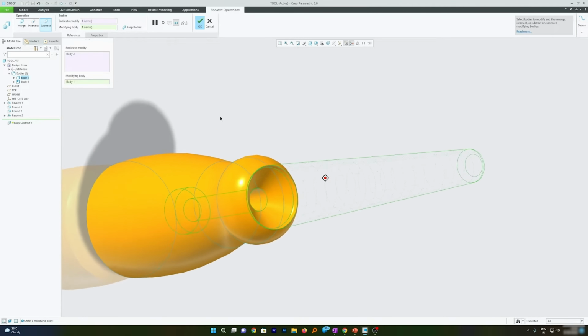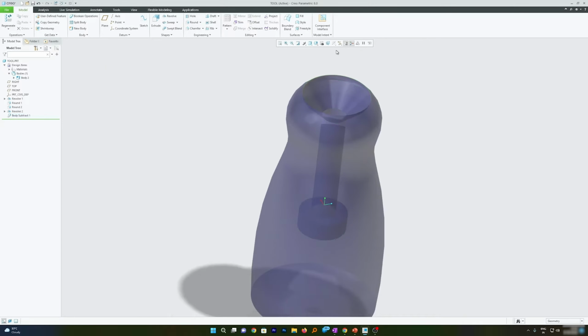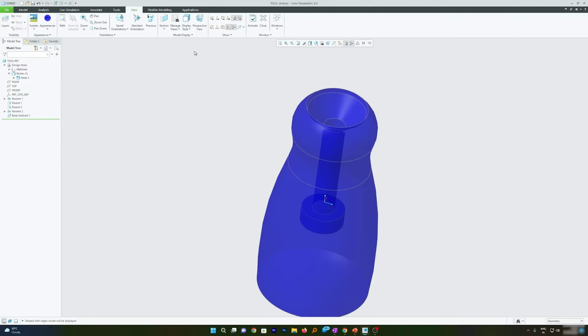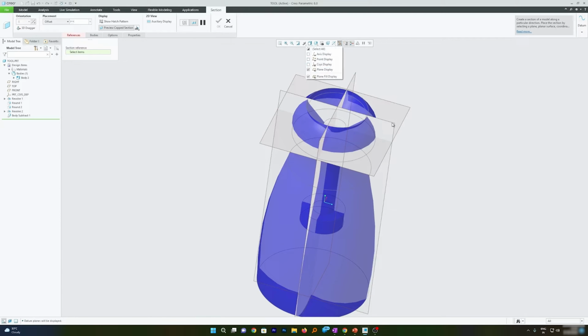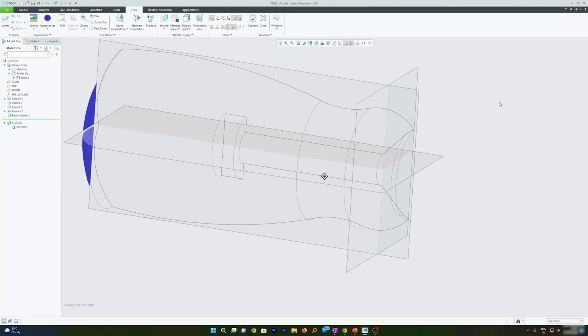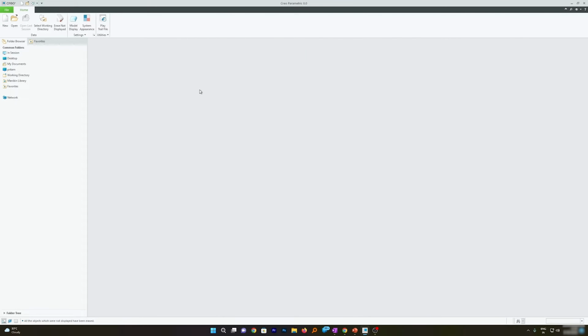And in this way guys, we have created this Boolean operation, and for the timing I'm just hiding that body, and let me disable this setting, and let's see the section view of it. So let's keep this one here, and here we go guys, we can see how easy it was to perform Boolean operation. If you are using a previous version of Creo, then for sure you may not find this method. Now we will see how to perform Boolean operation in case you have a previous version of PTC Creo.